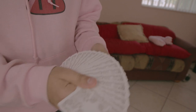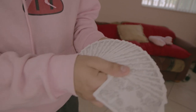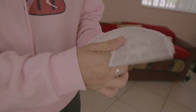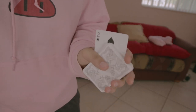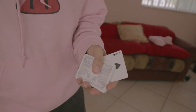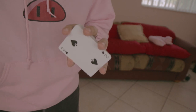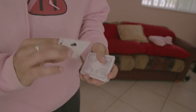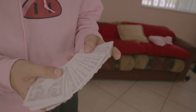So from the front, you gotta watch your angles a little bit. But if you put that card and angle it correctly, when you cover it with the fan, you push in with your finger and you could square it up with the rest of the deck, and you have effectively completed the color change. Now, if you want, you could just revolve this card and show it in whatever cardistry way you want, but you have effectively changed the color of the card in a very pretty fashion.